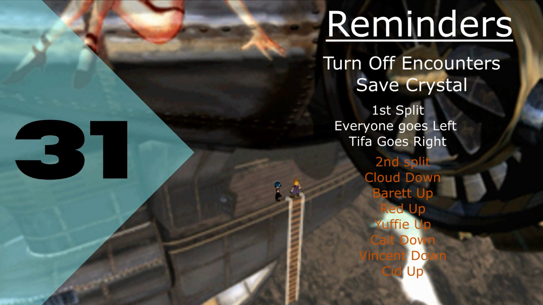Now, the next fork in the road: Cloud is going to go up, Barret up, Red up, Yuffie up, Cait Sith down, Vincent down, and Cid up. You're going to follow the guide that I have, and there's going to be a brownish circle area with some steam rising up. You don't want to proceed past that point, because that's one of the points where we don't want to advance the story just yet. So just continue to follow the guide.